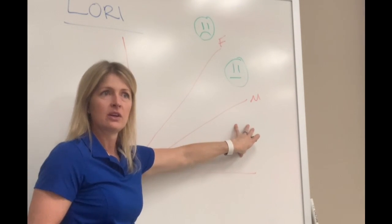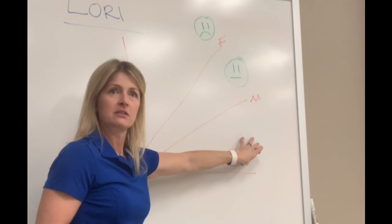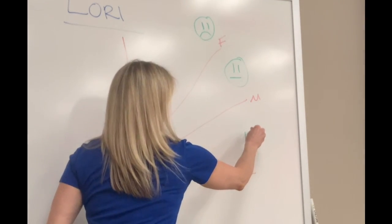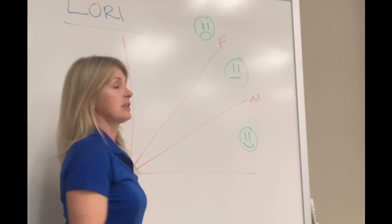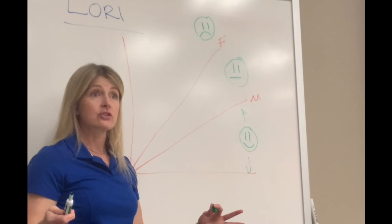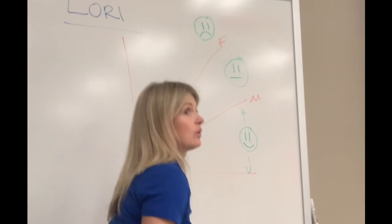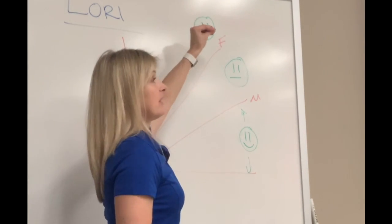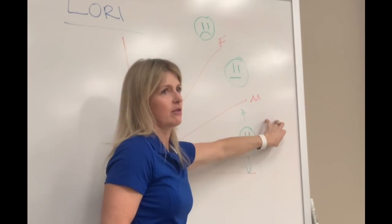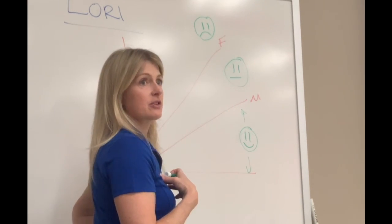If I add a load where you're mobile and in control, do you think you're gonna get hurt? Not unless you're being really dumb. Okay, but happy faces all around if you're staying within your mobility range. So the moment that you're adding lots of load, maybe a bigger load than you're ready for here, that's when you could get hurt, right? It's too heavy for you. It's not going to be in your spinal mobility because it doesn't have the strength.